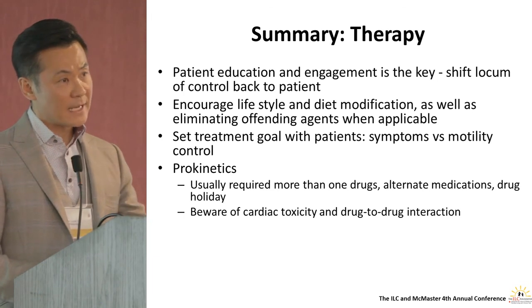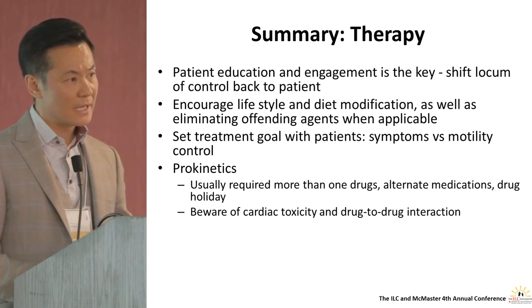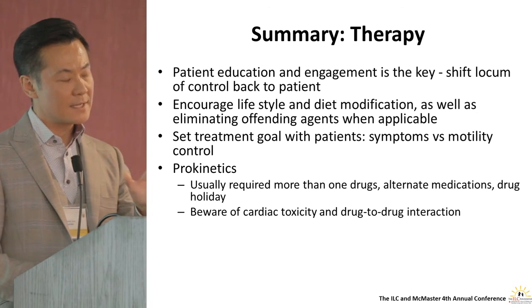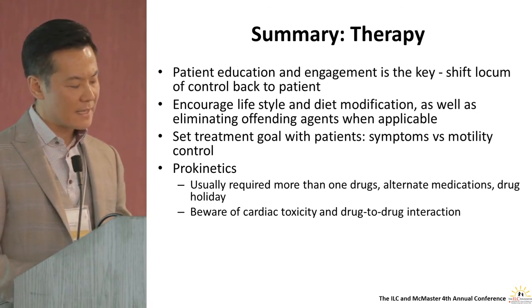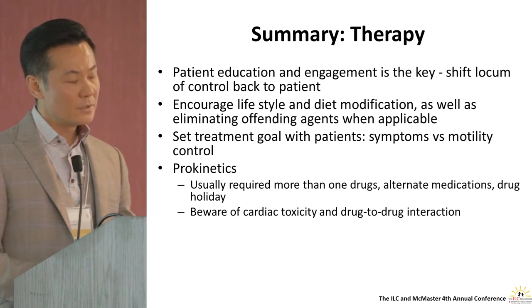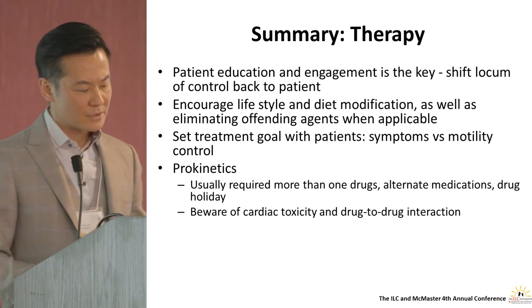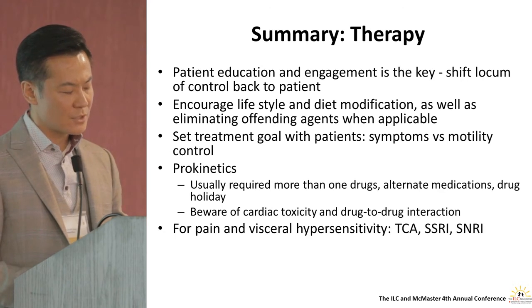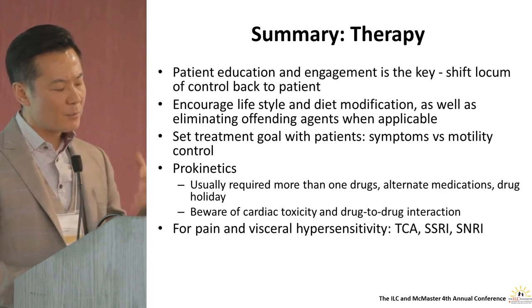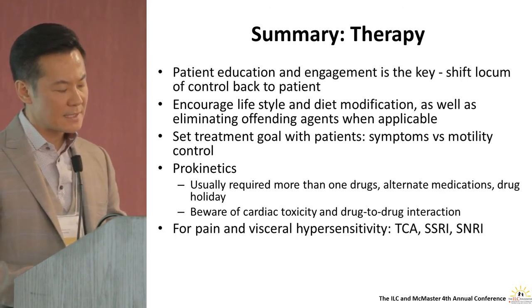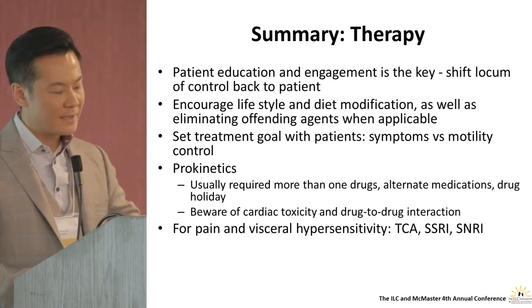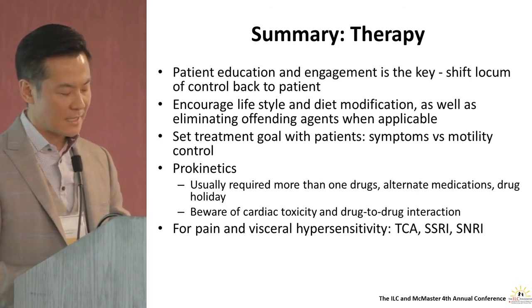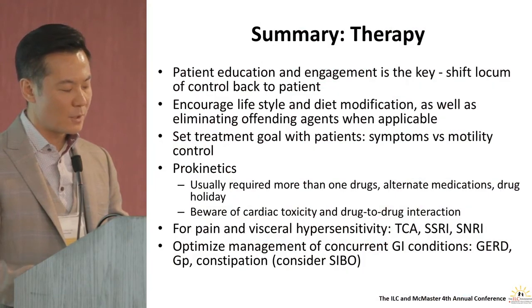We need to educate our patients and also ourselves to remember whether we want to control symptoms versus motor function. For prokinetics, I already summarized it for you. Usually I use drugs that target multiple mechanisms. I would maybe give a drug holiday if I think there is tachyphylaxis. Be aware of drug-to-drug interactions with cardiotoxicity. For visceral modulation, I use TCA and SSRI. SNRI, I tend to use mirtazapine because of the advantageous side effects of weight gain and appetite stimulation. That was in that category, but it worked for me, for my patients who don't want to eat.